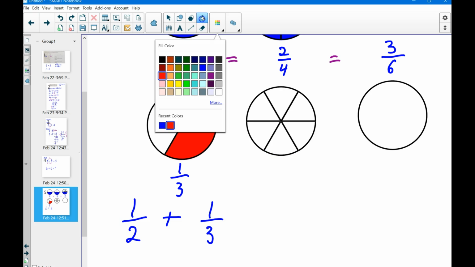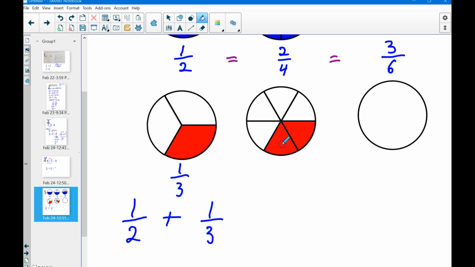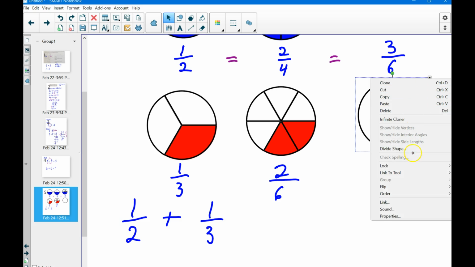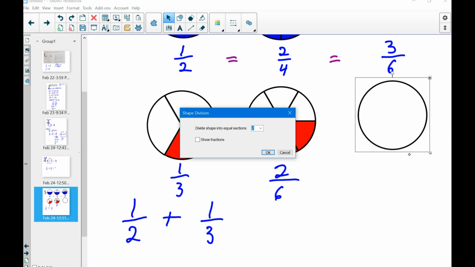What I'm going to do with this piece is shade this one and this one. You'll notice the shading is exactly the same size as before, but now when we look at the numbers we're dealing with, we have 2 over 6. So 2 pieces are shaded out of 6, but you see the same area is shaded as in the previous circle. So let's try one more. Over here, the next circle is going to be right here, and we're going to take this and divide it into, let's say, 9 pieces.